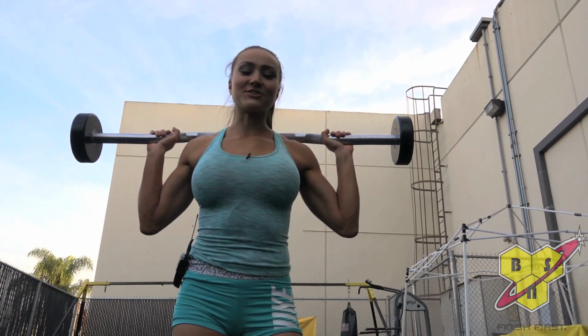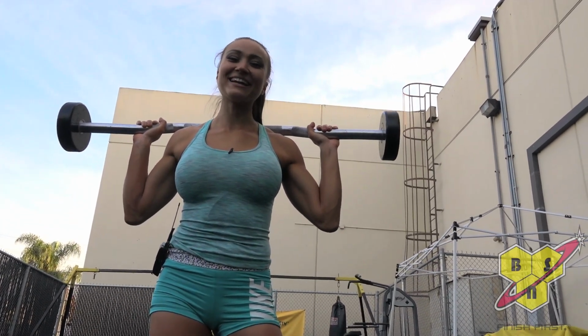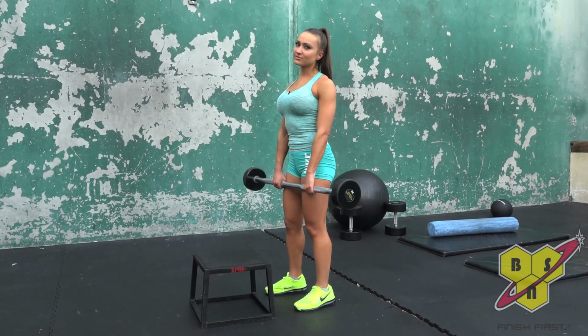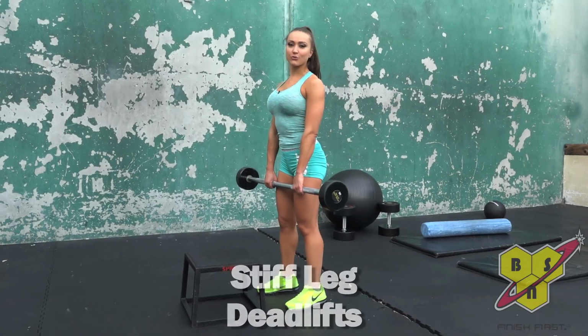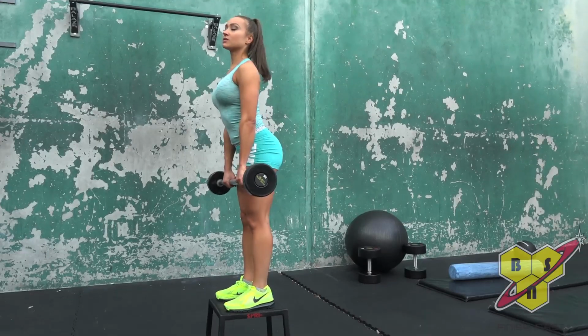I love these walking lunges. They really hit my legs and my glutes, and you really feel it the next day. So the next thing I'm gonna move on to for my booty is stiff leg deadlifts. For my stiff leg deadlifts, I like to use a box like this so that the weight doesn't touch the ground and I get a full range of motion. This really works the hamstrings and the glutes.